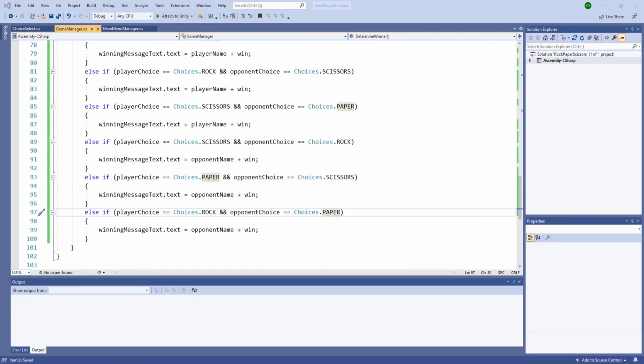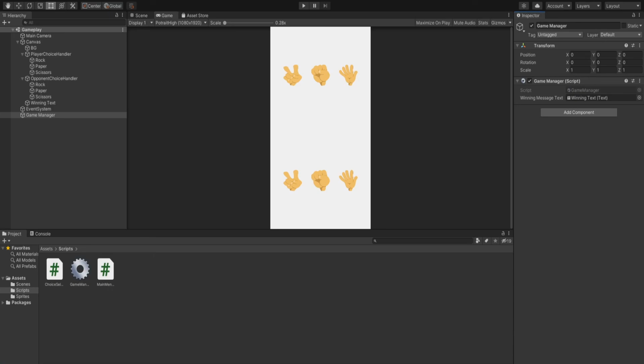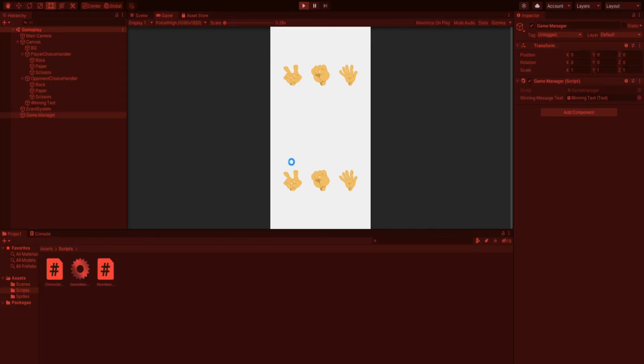Now let's start the game and see if it's working. Let's go into Unity. And let's start playing the game. Are there any errors? Okay, application mode. No errors.